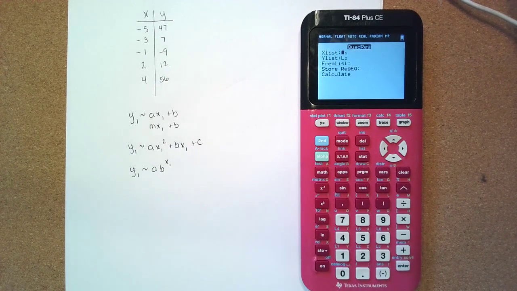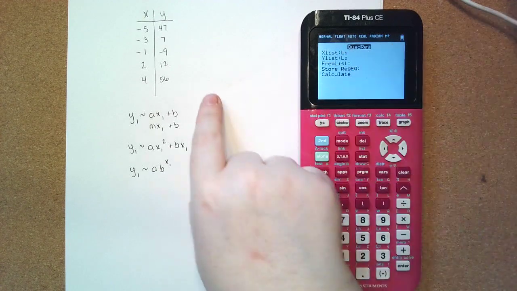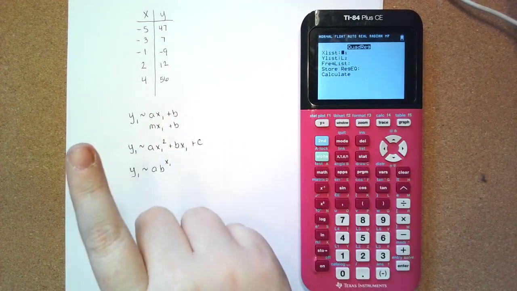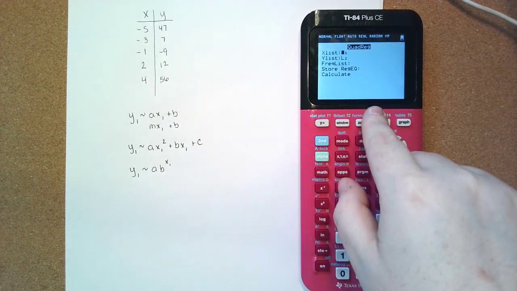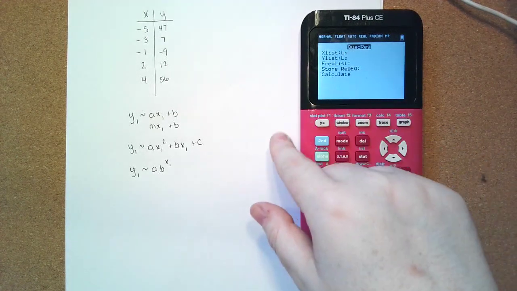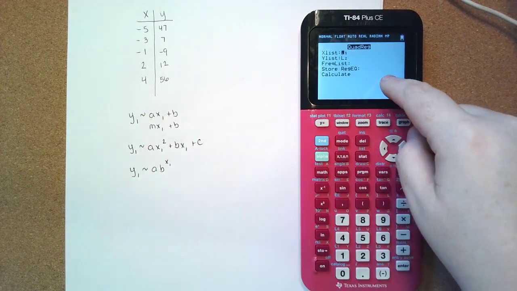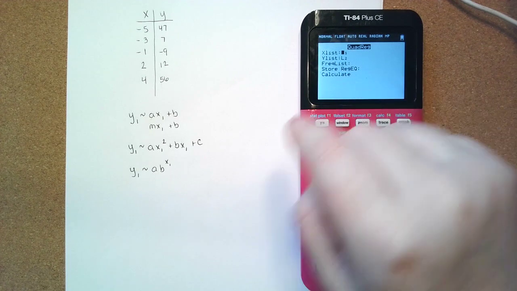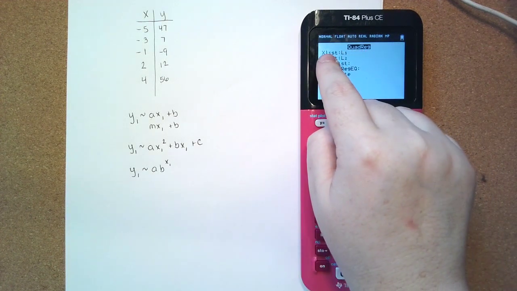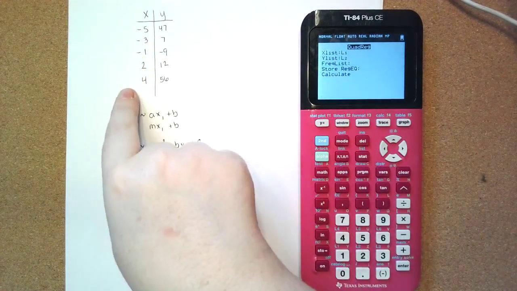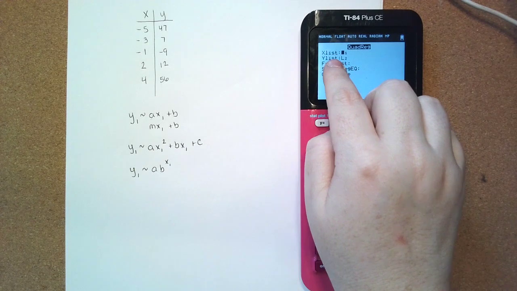Now here's the difference between the calculator and Desmos. Yes, the calculator has these stored in there for you, but Desmos will already graph the plots for you, so you would already be seeing the graph. And it would graph the equation for you once you do it. Your calculator will not graph the equation for you unless you tell it to. So we want to make sure for quadratic regression, our x values were in our L1, our y values were in our L2, and that is correct.